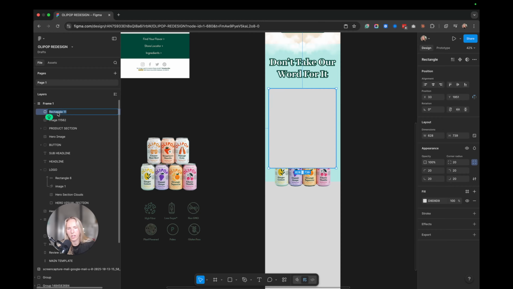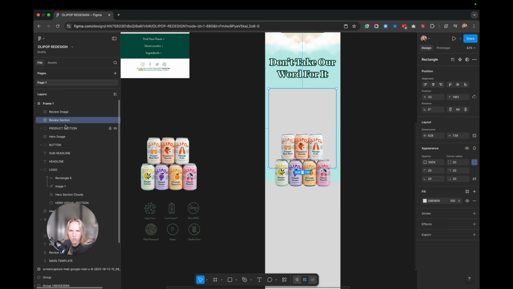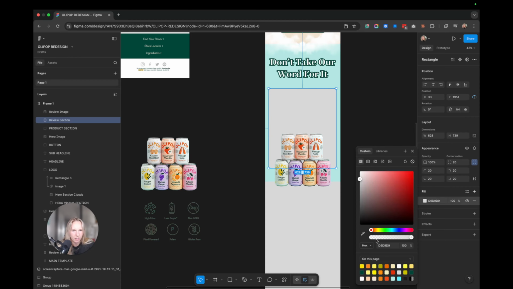What I want to do is section, just to clean it up a little bit. Image. Okay. And I'm going to make it perhaps like that, that is perfect for now. And then the color I want to make this is, let's make it somewhat the same color, but perhaps a bit lighter for some dynamic change. Perfect.